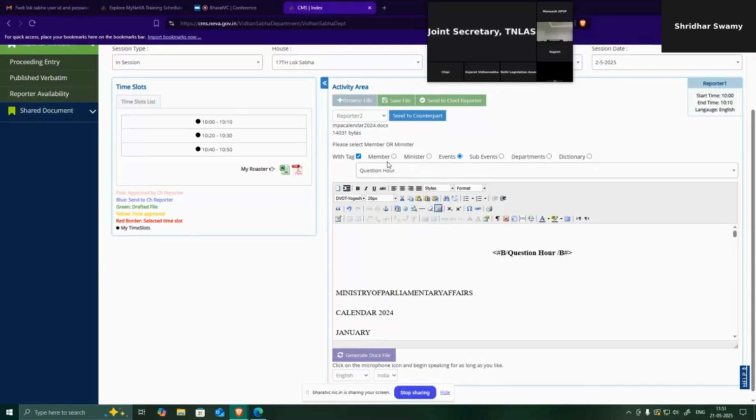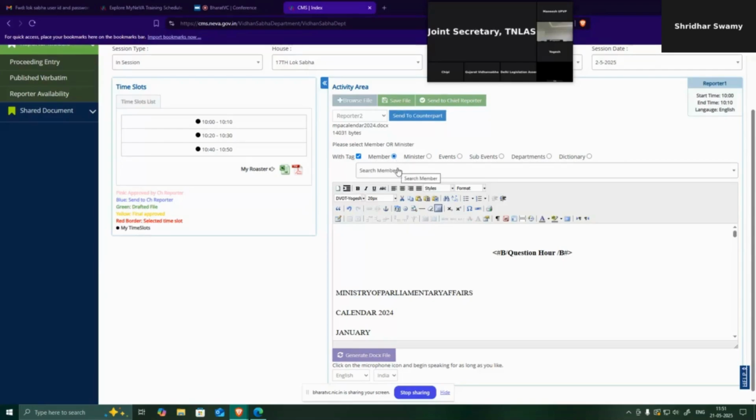Suppose a reporter wants to tag a member who has spoken in the question hour. If he wants to tag the member's name in this report, he can do so by clicking on the member radio button.